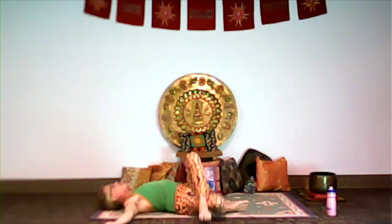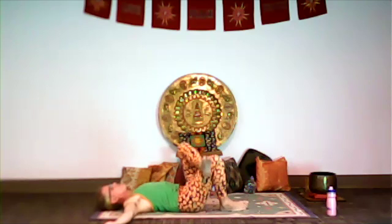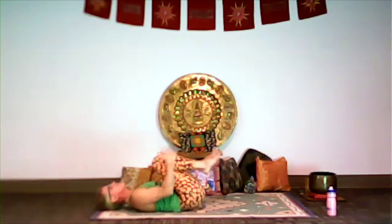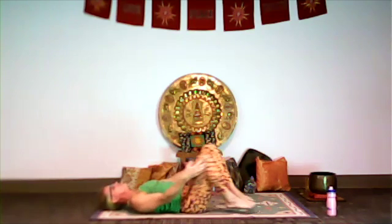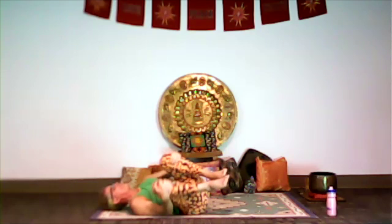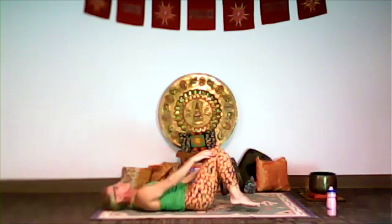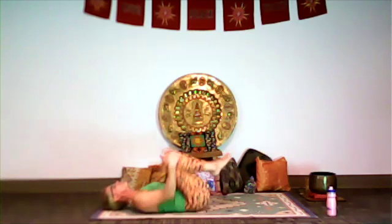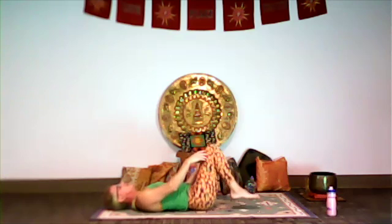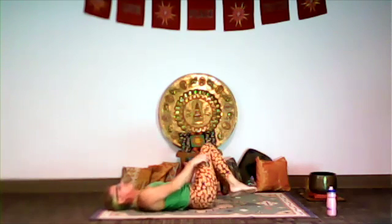Slowly come back to center. Uncross your legs. Draw your knees towards your chest. Hug your knees. And rock and roll to massage your sacrum against the floor. Any movement that feels good to you.